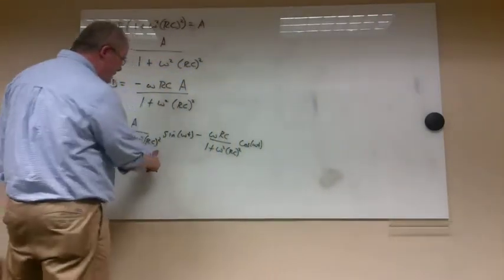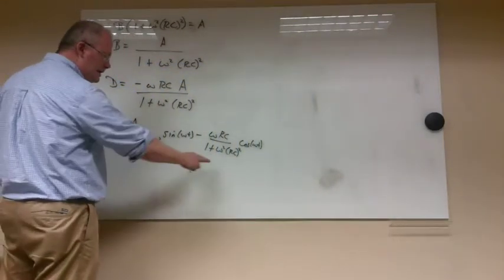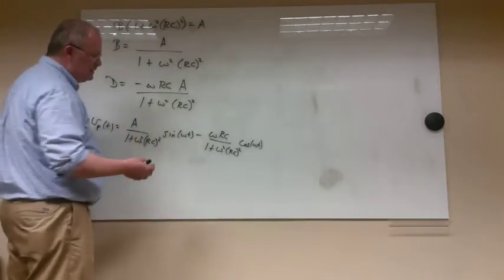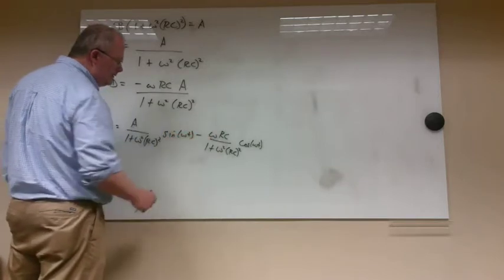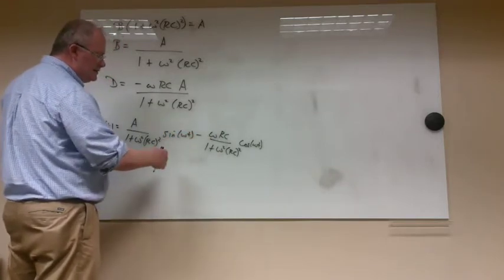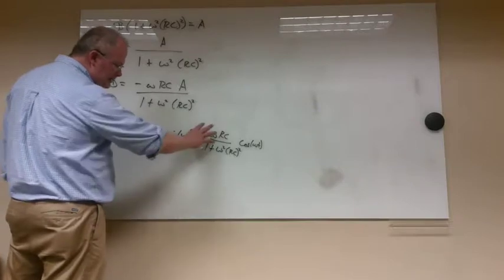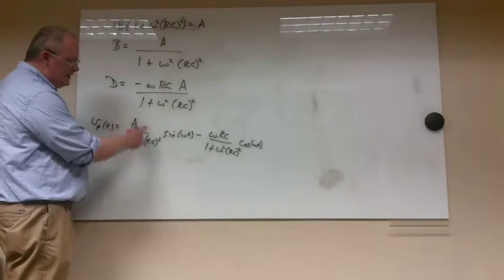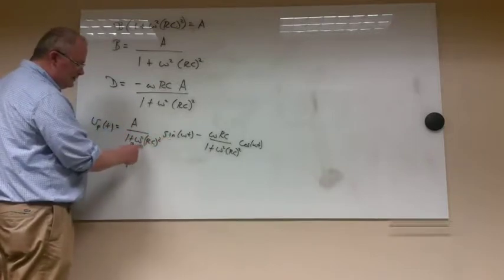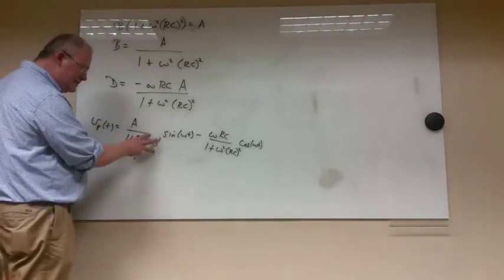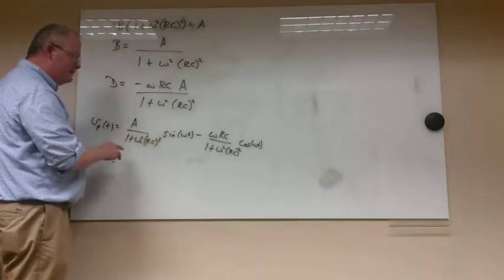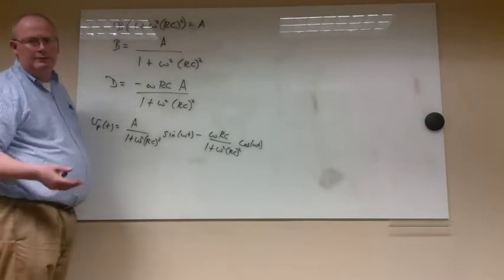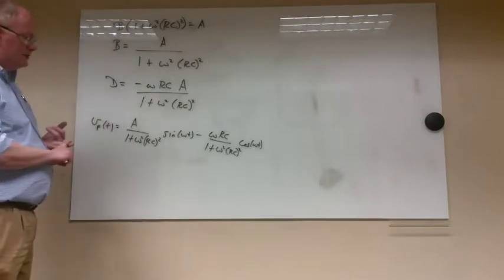At very, very low frequencies, this term is going to dominate that term. The reason, well, it depends upon omega and RC, the values there. Let's suppose omega goes to 0, such that this term effectively goes away. What do we have over here? We have the amplitude A sine of omega t divided by 1 plus omega squared RC squared, which we said is small. So at very, very low frequencies, the output looks a lot like the input. There's no phase shift and very little magnitude change as well.